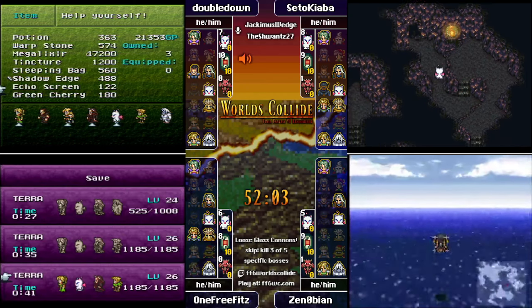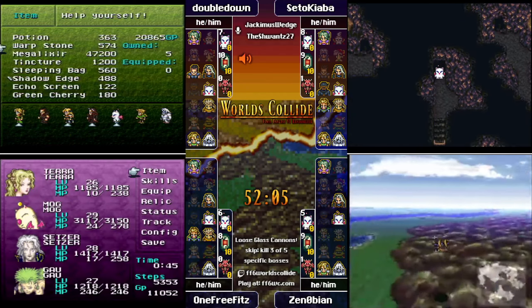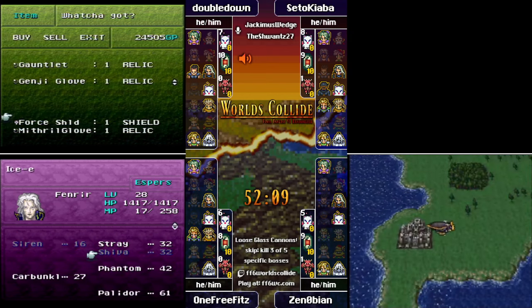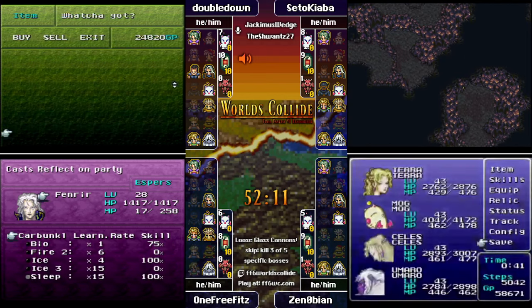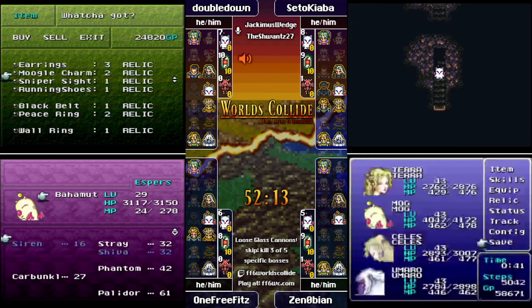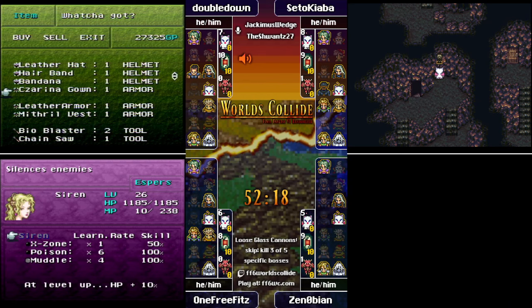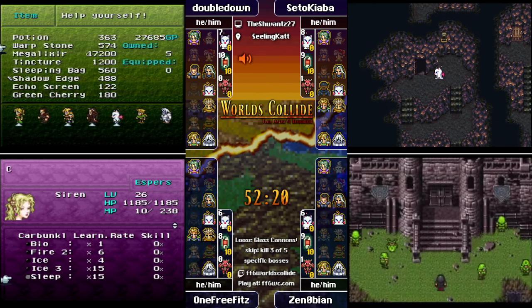Zenobian disappointed in getting Gao. I'm not Gao. Cyan. But, as you said, he's heading straight for the dream here. Not the dream. No, just regular Doma Castle. I'm gonna stop talking for a couple minutes. Yeah, give your voice a break. It's all right.